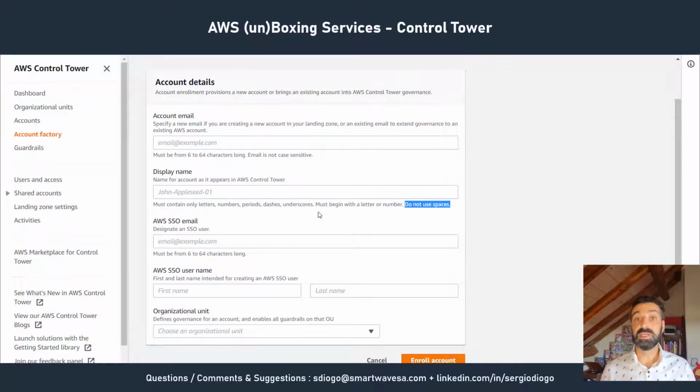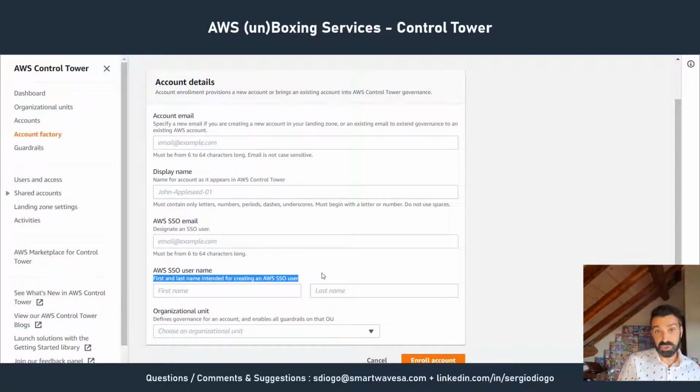Next one is the single sign-on user. So we need to provide here the email address of the user that will be granted admin rights on this account. And by now I'm pretty sure you are already wondering what is wrong with this field. Well, there is nothing wrong with this field, but with the other two below that are linked to this one. Because if you are providing an email address that is already defined in your single sign-on directory, it doesn't matter what you put here in the first and last name fields. It's not going to change the information that is already saved and stored in your single sign-on directory.